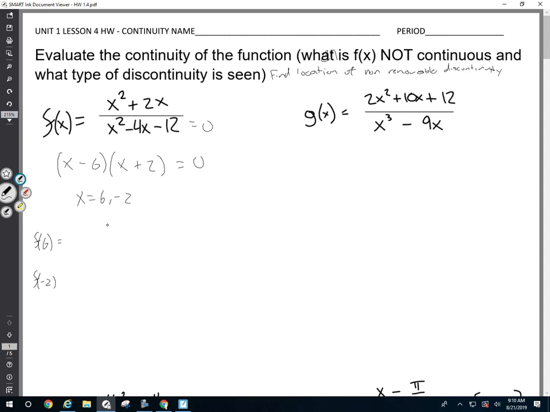into the original equation. If you get 0 over 0, which you would, plugging in -2, squaring is 4, 2 times -2, that's -4, you'd get 0. I know the denominator, I'm going to get 0. 0 over 0, that indicates that at x equals -2, we have a removable discontinuity. If I plug in 6, I'm going to get a number. I know I don't get 0, I don't care what the number is, but I know I get a number divided by 0. That's an indication that we have a non-removable infinite discontinuity, or an asymptote.